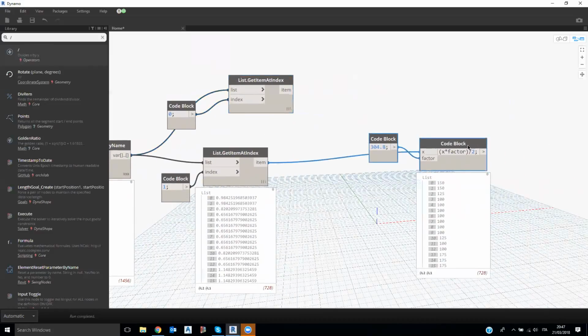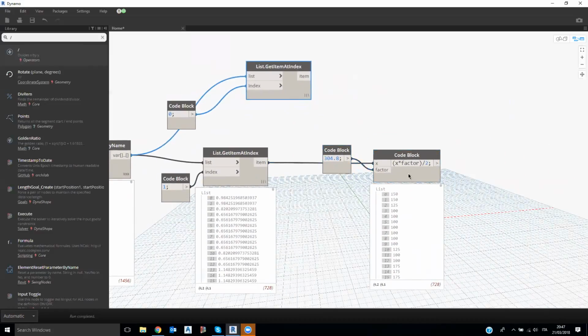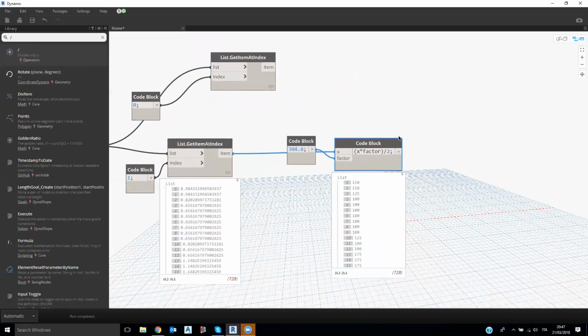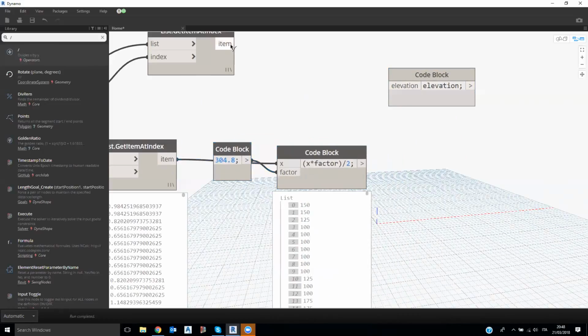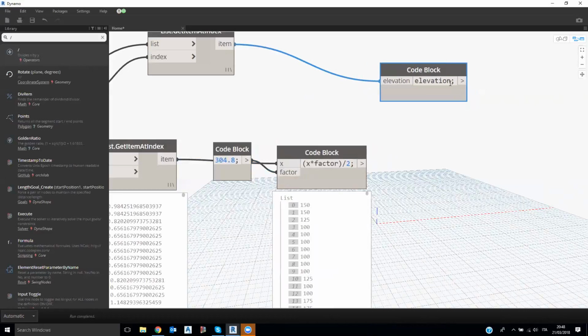We just need now to remove from this value, and to do that we can definitely say that we want the elevation, for example. It's just a name. You can name it as you want. It's just a name. So we need to remove from the elevation the half section.